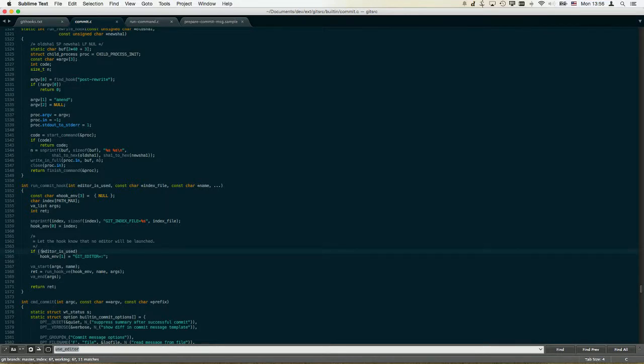If editor is not used, it will explicitly set the editor to a colon actually. So maybe we do the same thing because we don't use the editor. That's at least something I can do so these scripts kind of get what they expect. That sounds good enough. That sounds fair.